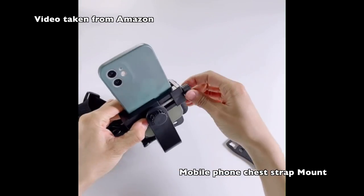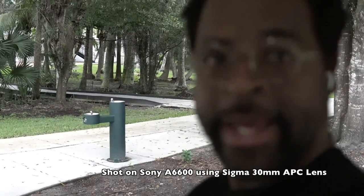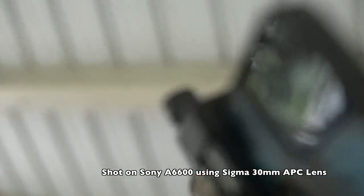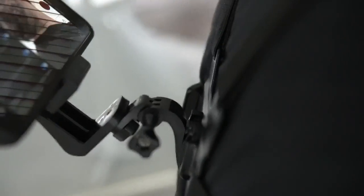Okay, so as you can see right here, I've got my harness on and everything is all snug and ready to go. Let's actually take a look at it really quickly here. So I'm gonna spin the camera around so that you guys can see. Controls right there. Makes it very easy for you to handle things the way that you would like to handle them.